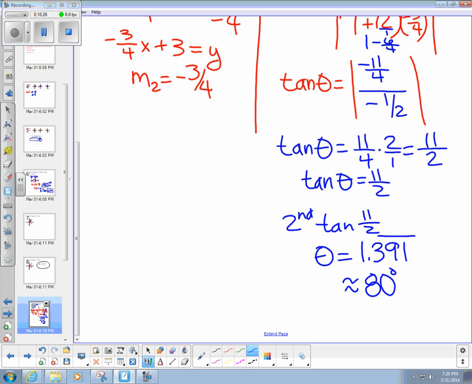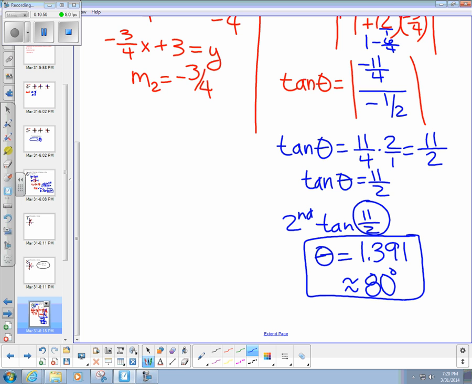And remember, your answers have to come out less than pi over 2. Pi over 2 in decimals was 1.57. Okay, so make sure your answers are in the right range. And on these problems, you won't have to worry about reference angle formulas because the absolute values make sure that this number is positive, which puts us in quadrant 1.